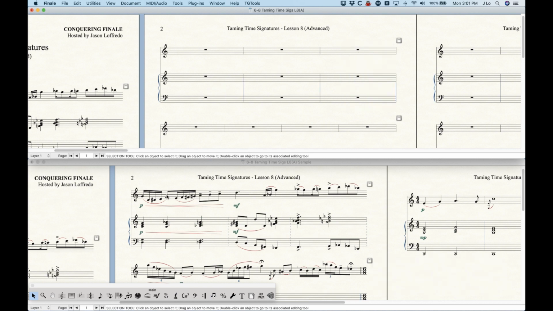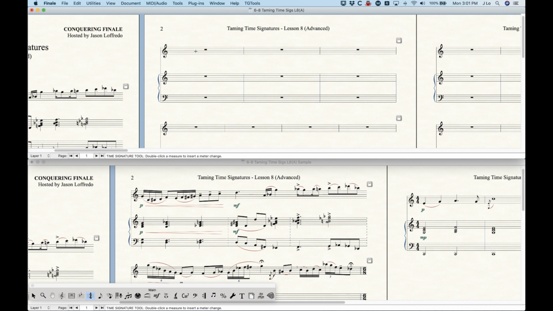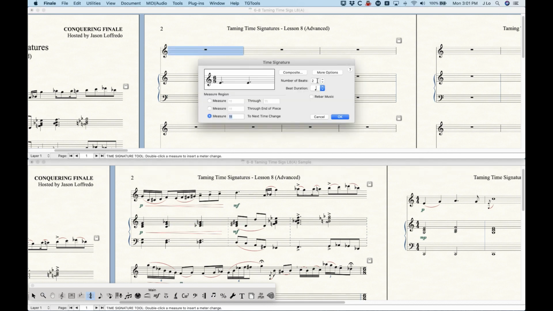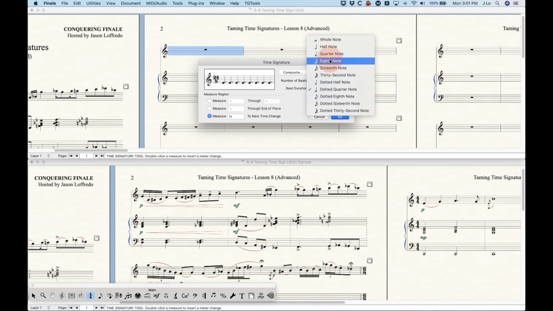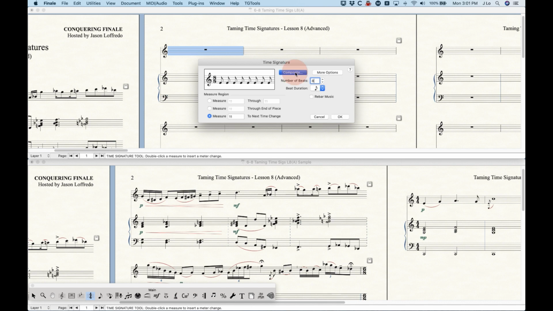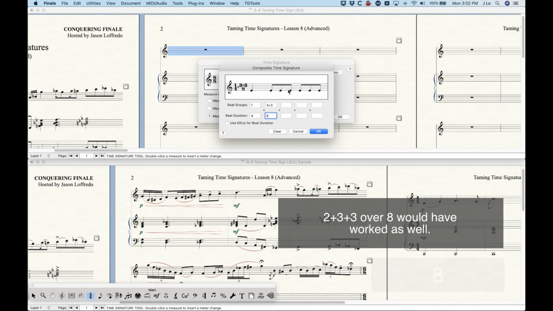Now we have to analyze this and say, okay, this is really an 8/8 measure. So let's start there. We're going to want to do basically an 8/8 measure. And of course, I could do it like this again, 8 eighth notes, right? And that'll work. But we can get clever with the composite meter if we want to. So in this case, I'm going to do basically 1/4 plus 3 plus 3 over 8, and that should give us these beamings the way that we want to show them, right?